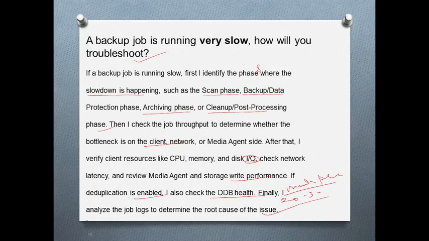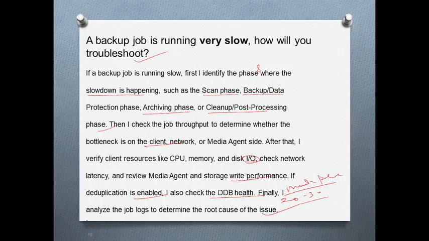After that, I verify client resources like CPU, memory, and disk IO, that is the input and output operations. Check network latency and review the media agent and the storage write operations. If deduplication is enabled, I also check the DDB health.